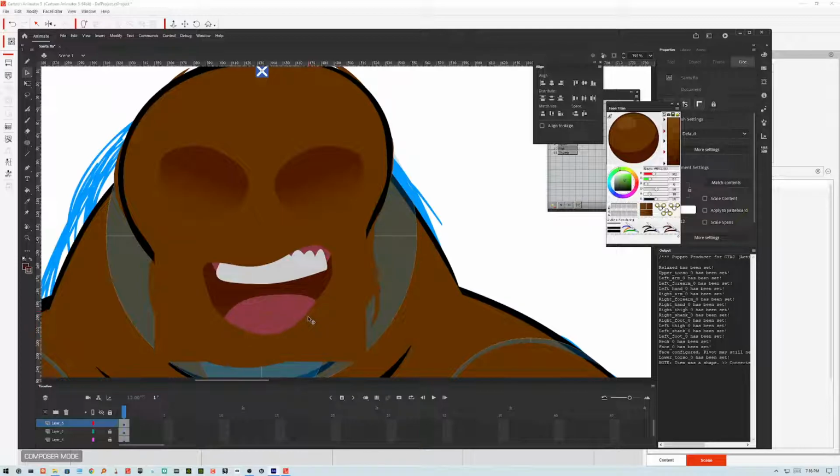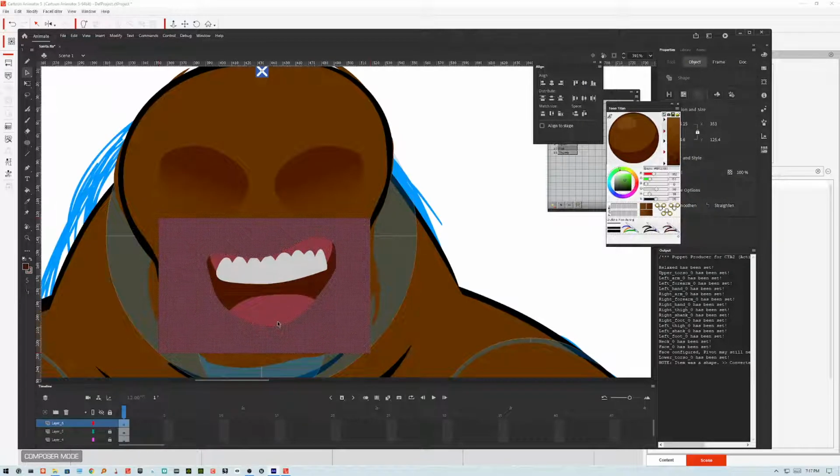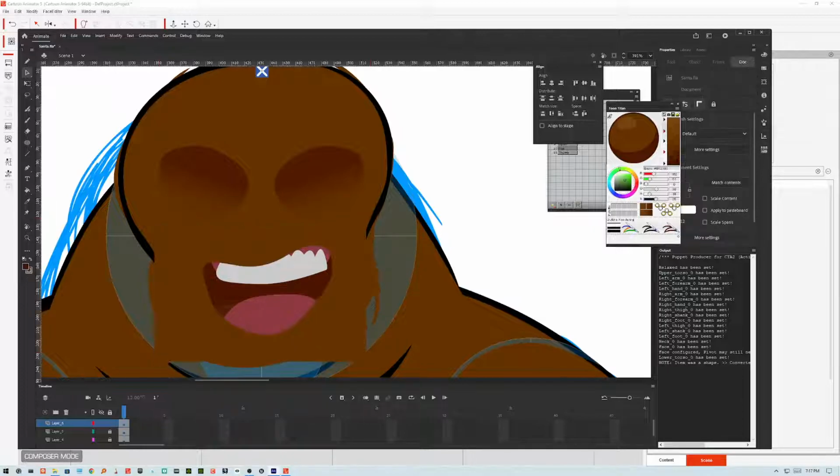I don't know. But when characters talk, they talk by moving their jaw, their bottom jaw. Those upper teeth never move, which is why Reallusion character animation stuff looks really weird. But, you know, something like this. This is what I'm thinking. I'm going to try to make this work. So it'll be something that hasn't been really seen before in Cartoon Animator or any kind of digital puppeteering type thing.